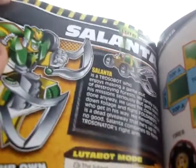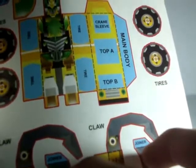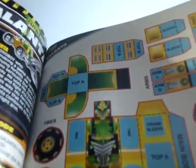And to be honest, he looks pretty awesome. I think I like him the most out of all the Trossobots. Here's his art right here, and here's his toy card. So his toy card has about 16 pieces, 3 sleeves, 2 top pieces, 2 arms, a main body, 4 tires, 2 claws, and 2 joiner pieces. So yeah, it looks pretty awesome. And let me tell you guys, the original had 30 parts and he was a pain in the butt to assemble, to cut, to glue everything. But he looks pretty awesome, and I'll show you that later. So yeah, let's get on to the toy.